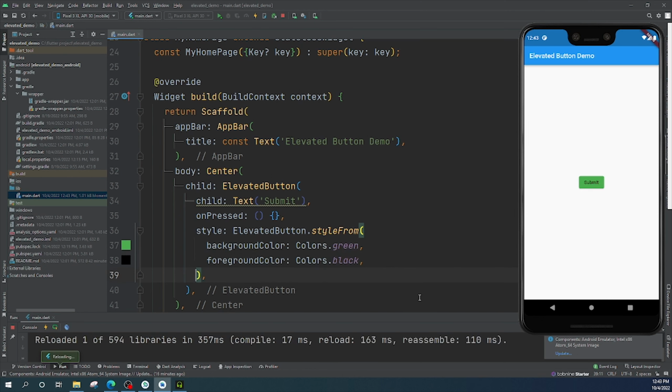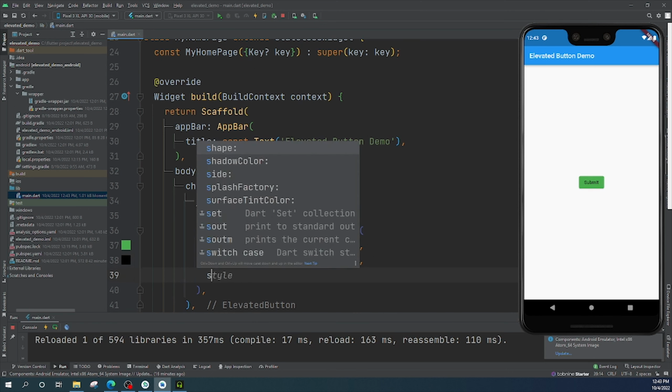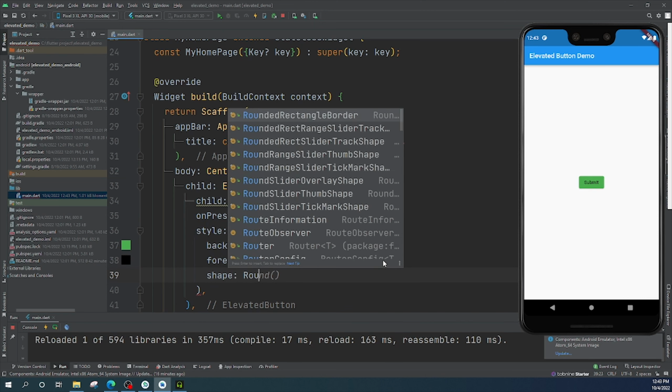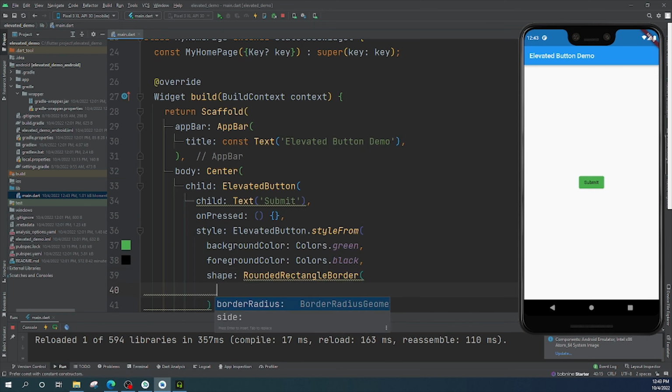Okay, and after that I also want to change the border radius of this button. So I will use a shape, RoundedRectangleBorder, and this contains a borderRadius property.